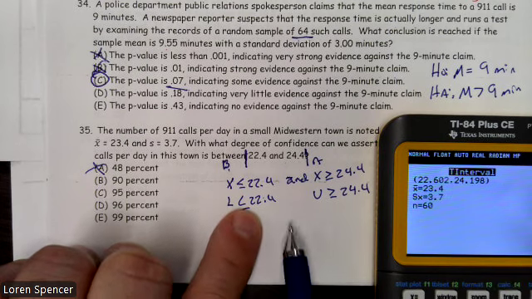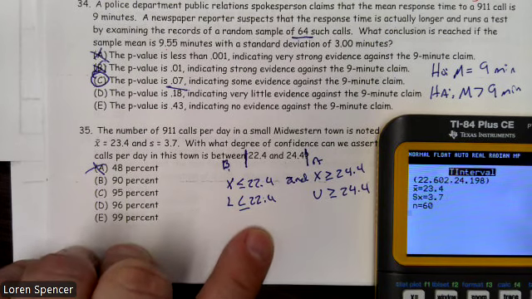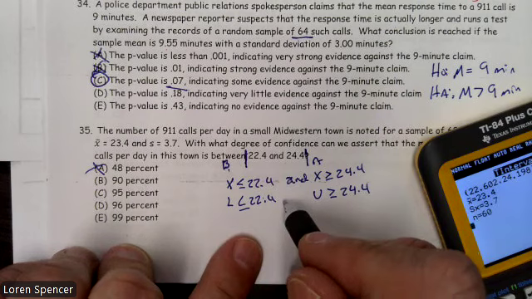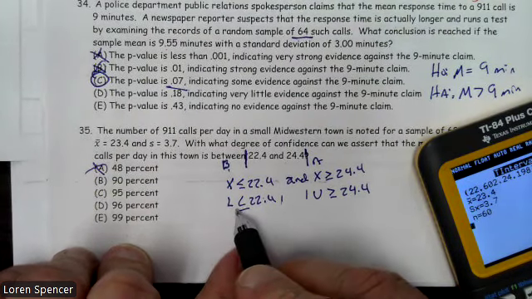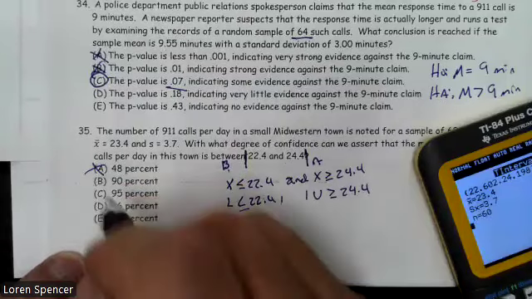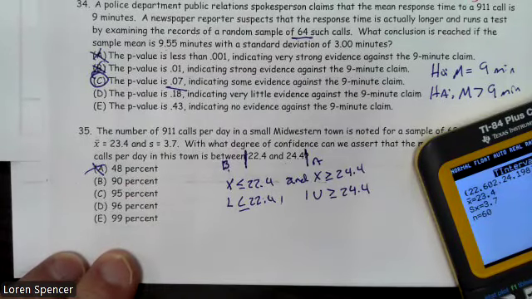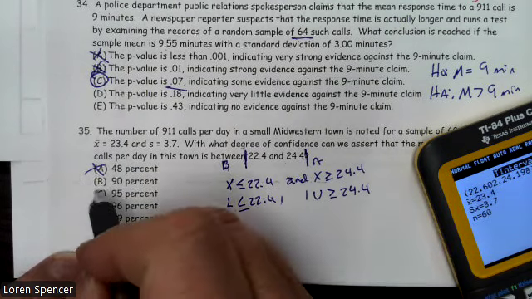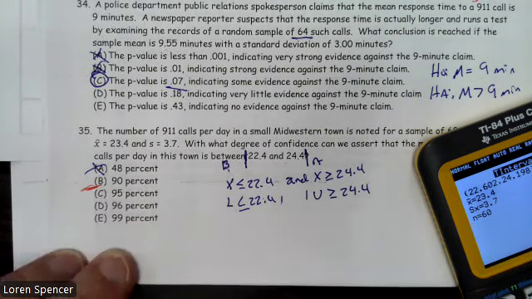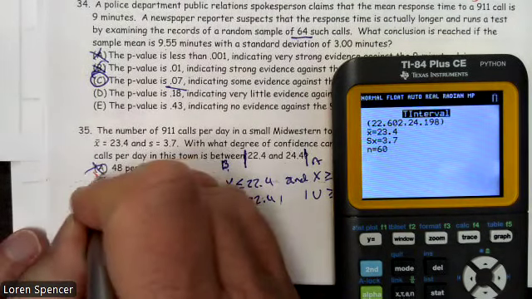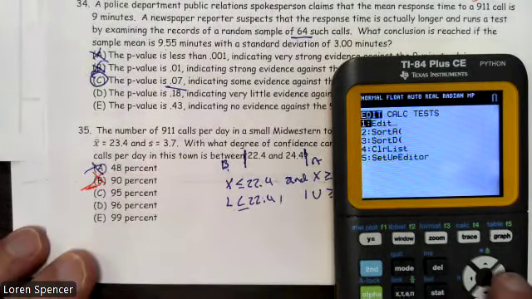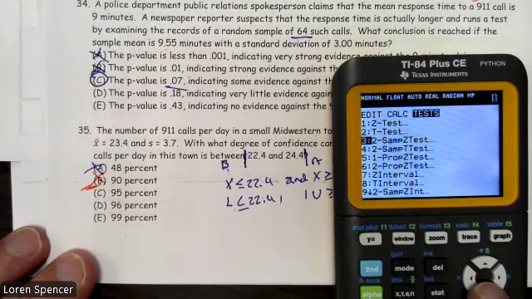I mean, excuse me, 22.6 is still in here, and so is 24.18. We're not below and we're not above. So that one's really, really close. We'll mark it just in case we don't have anything close, but I don't think that's it because it's not large enough. Matter of fact, it's just going to be wrong because it's not large enough. Then we go back and we change it to a 95% interval.